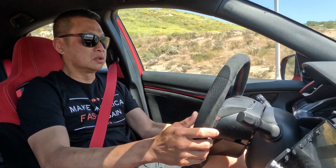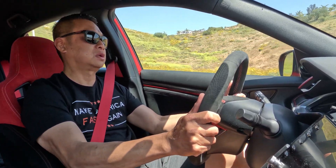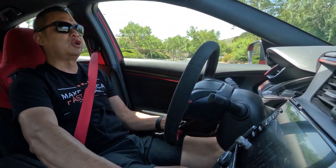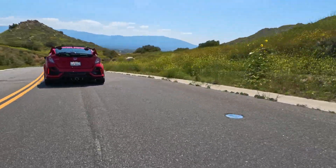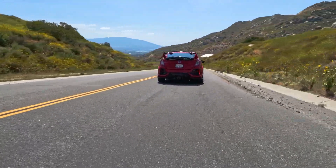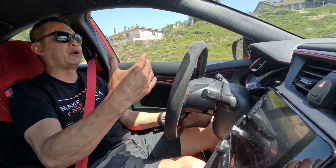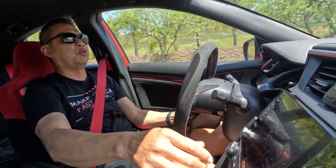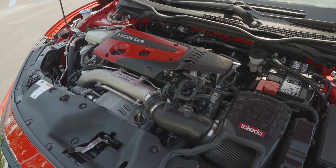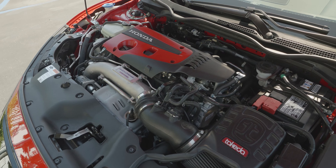It just makes the car so much more fun to drive. When I downshift, especially when you're in R mode in the Civic Type R, the throttle becomes a lot more snappy. When you go from first to second gear, you kind of ease it in at about 30 to 40 percent throttle and you can feel the power really come on. In the lower gears like fourth or fifth, just cruising at 45 to 50 miles per hour with a slight touch of the throttle, you'll notice the power delivery and the turbo kicking in — it feels really great.